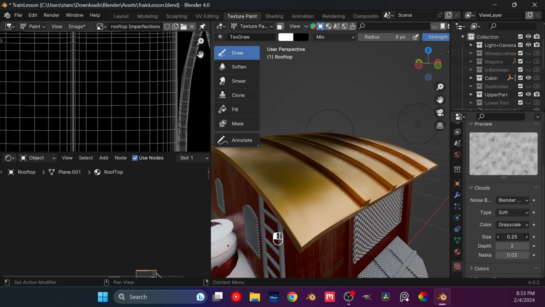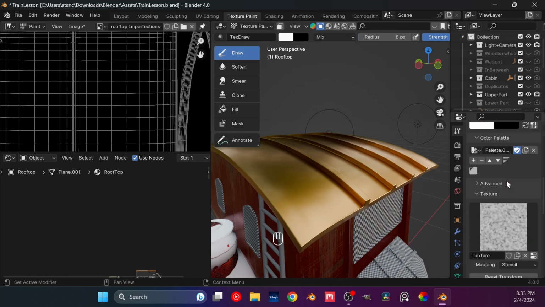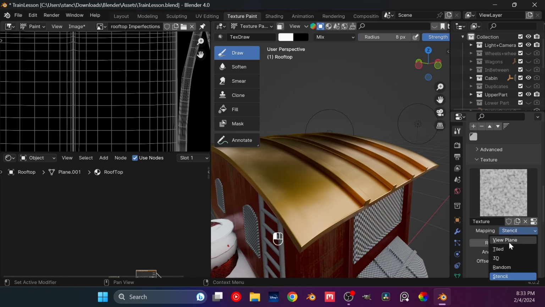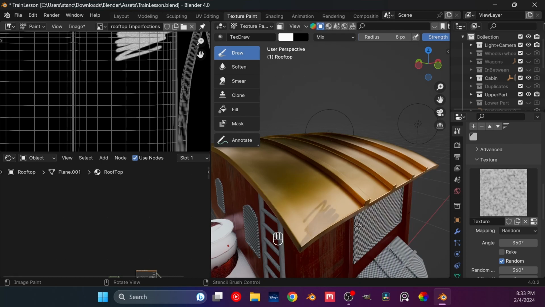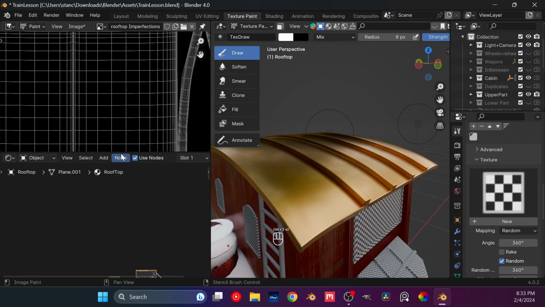And let's say I do something like this. And I can, not a stencil, sorry. So this got stuck there. Where is it? Here. The mapping, I recommend it to be random, because it will help you out a little more. And now, whenever I actually paint, I can paint right here. And again, it will look more interesting, because it's not fully just white, right? It's having small dots, which will actually show up, and it would look more interesting.